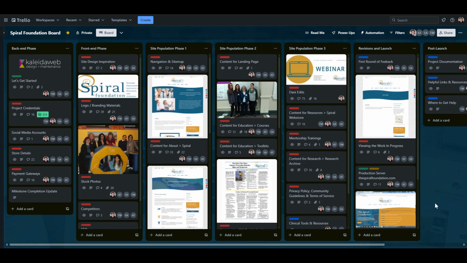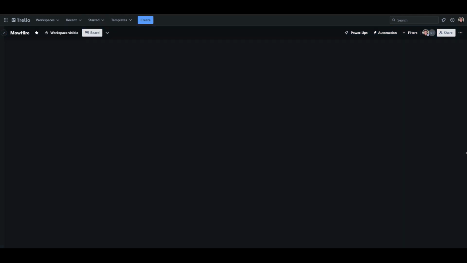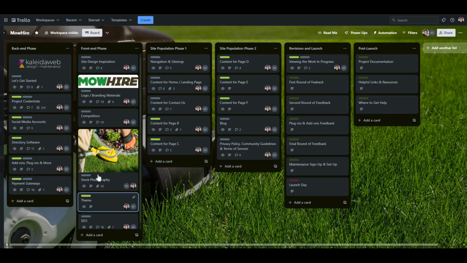I mean, they have online courses, they have online exams, they have webinars. They have an entire WooCommerce store where they feature online downloads for purchase. They have an online membership subscription plan. So there's a lot that went into the site, and the Trello board kept us all on the same page. And lastly, this is the Mohire board. And again, you can see some of these boards are simple and some have more information, but it's all custom to what we need.